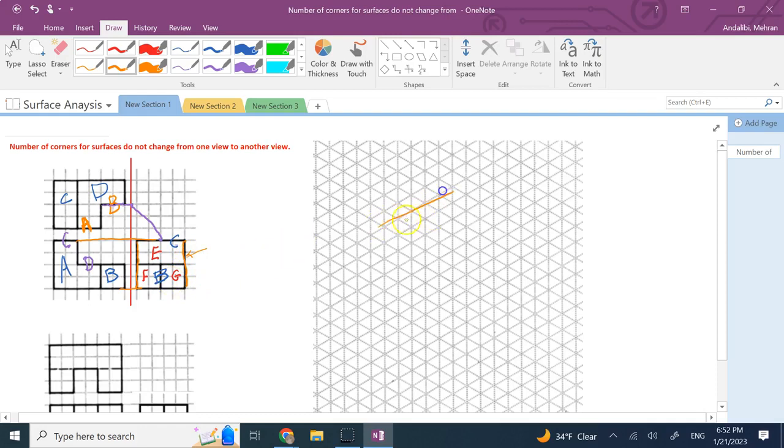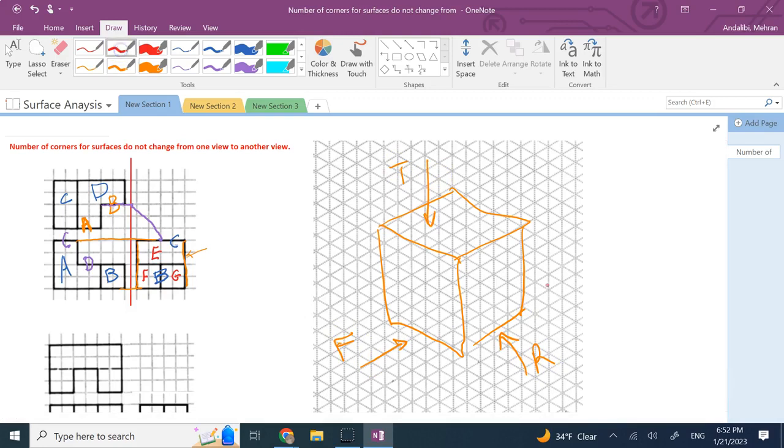Remember, when I have a box in the isometric view, this is the front view, this is the right view, and this is the top view. If I have some edge in the right view on the right side, it is here. If it's this guy, it should be on the right of the right view, so it's here.